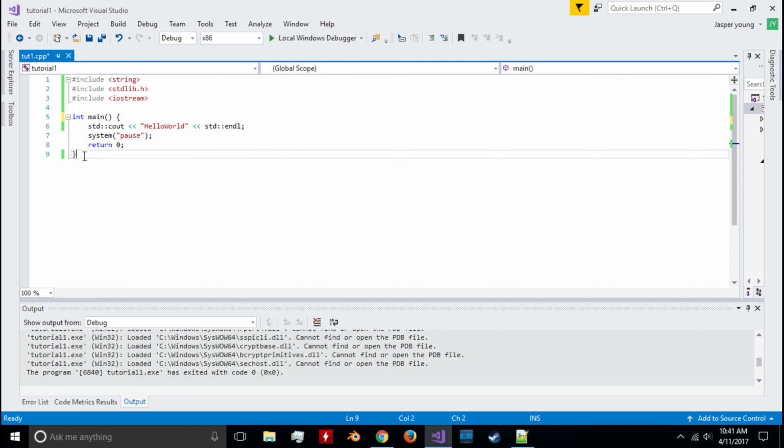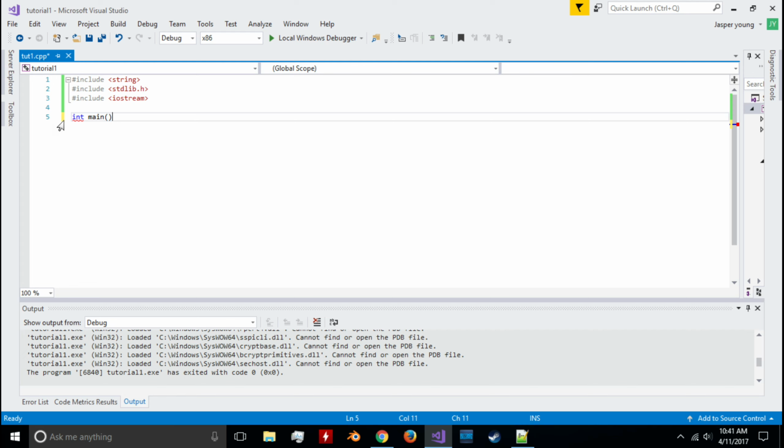This essentially defines, let's rewrite this again. Int main, parentheses, these have to be here. You can't get away with not having those. Open brackets and close brackets. This is essentially opening up a new stack, and I'll explain what that is later as well. But this is extremely important. This is telling C++, alright, the contents of this main function is going to be included in here.